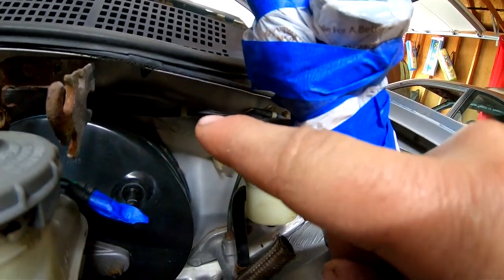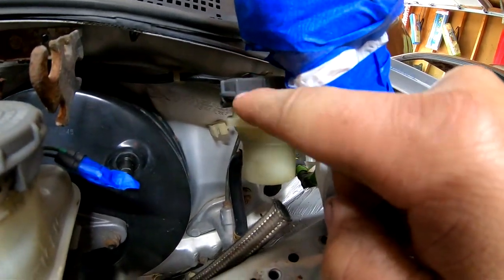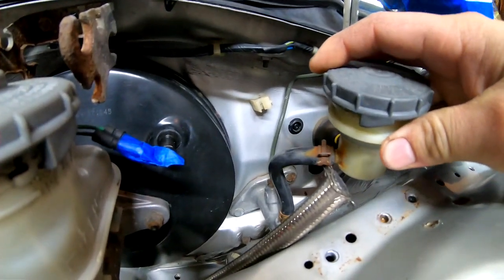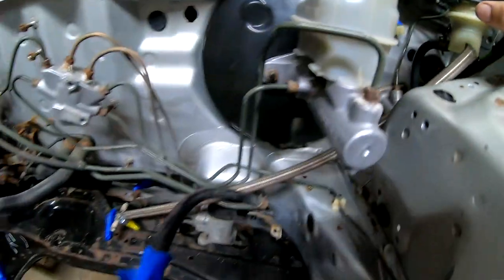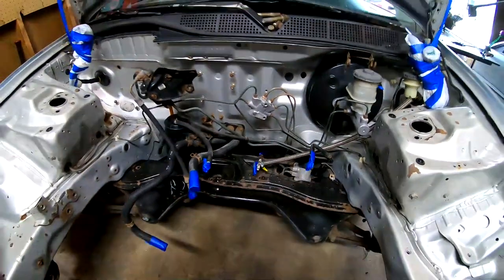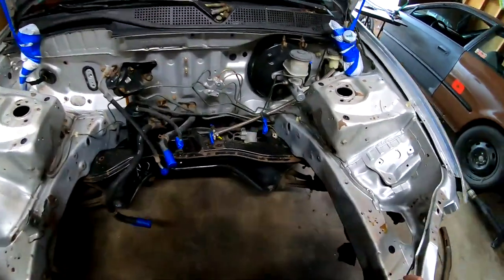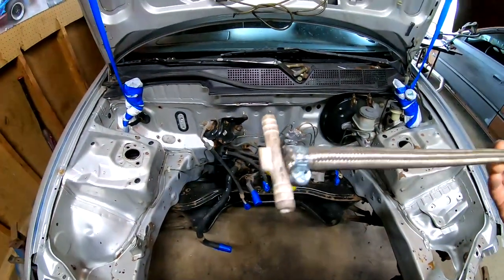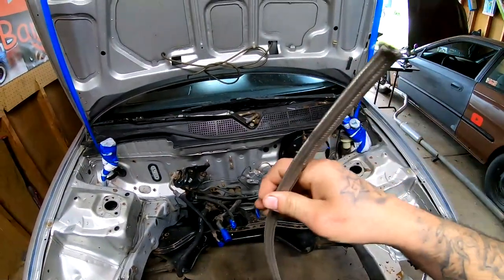a small little reservoir like the one for the clutch, like this one. And then all I would do is just plug it in and I could top it off and I would know that that is completely topped off. So that might be an idea. I'm not sure if I'm gonna do that yet because I've never done this, but it's an idea.